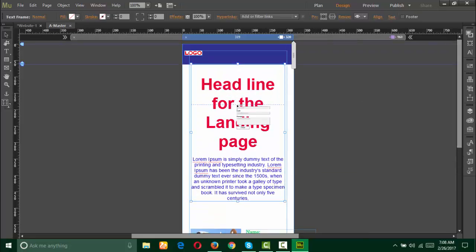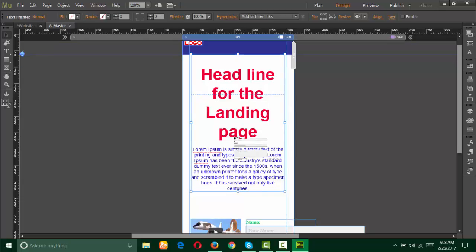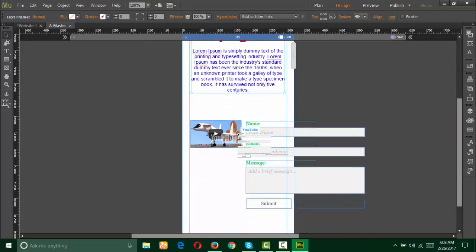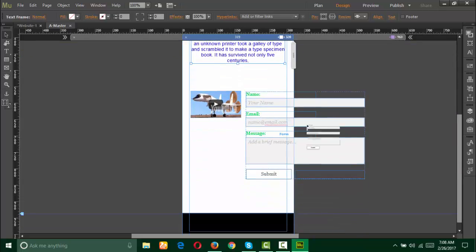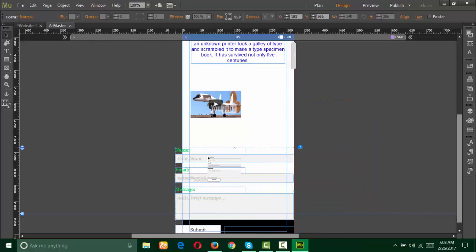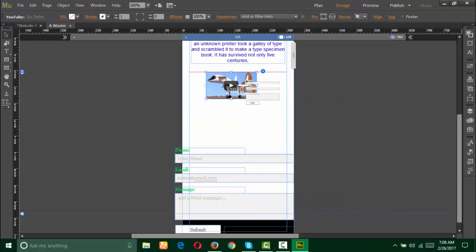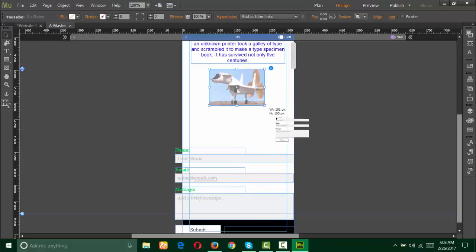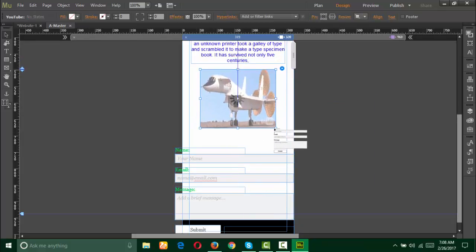This is our headline, so let's click on the text area. This is perfectly placed here, I think, so I'm not changing this section. All I'm going to change is our contact form. Let's make it here, and let's make our video a little larger, like pressing shift.